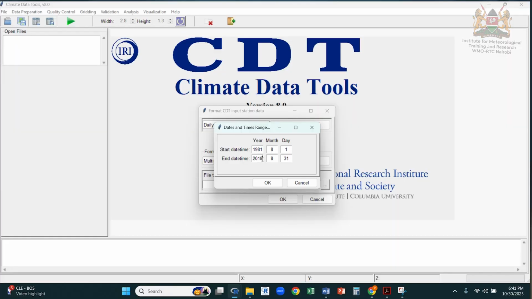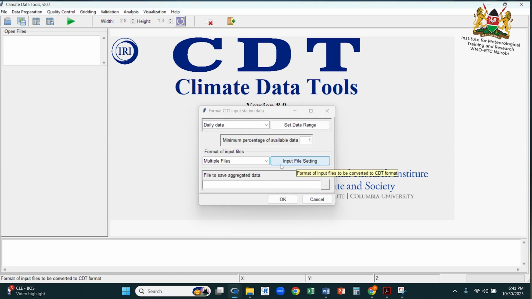And then the month, I'll pick from January to December 2018. And then you click OK. For the files, you can see multiple files comes by default. But I'll pick single file because currently I want to use one data file. And then you click input file setting.